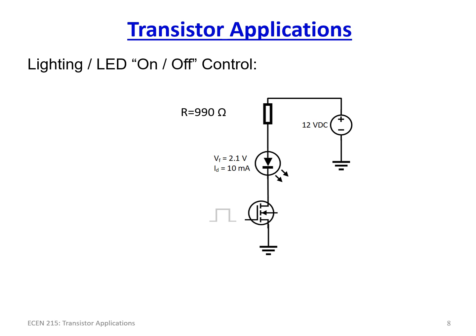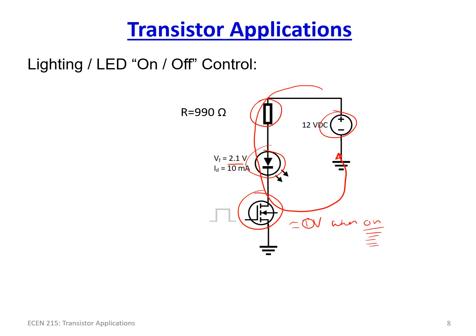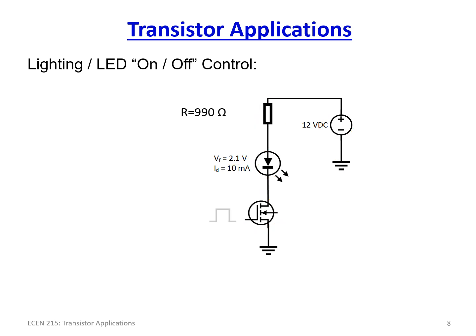So this will be a good one to practice learning how to get to this answer. Again, we just wrote a mesh loop equation of this circuit. We had the voltage drop across the resistor, the voltage drop across the diode, which is equal to VF, and the voltage drop across the transistor, which is approximately equal to 0 volts when on. And the reason I highlight that is that on the test, I'm going to ask you, given a transistor is on, basically, what is the current?